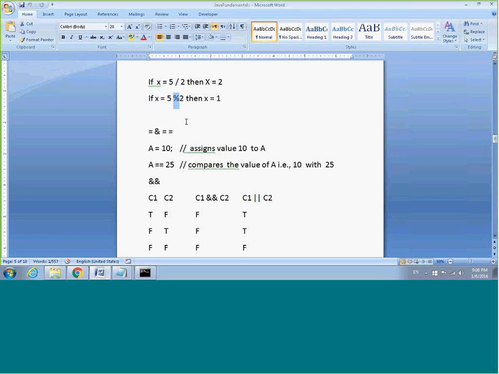Similarly, single equals to is the assignment operator, double equals to is the relational or comparison operator.